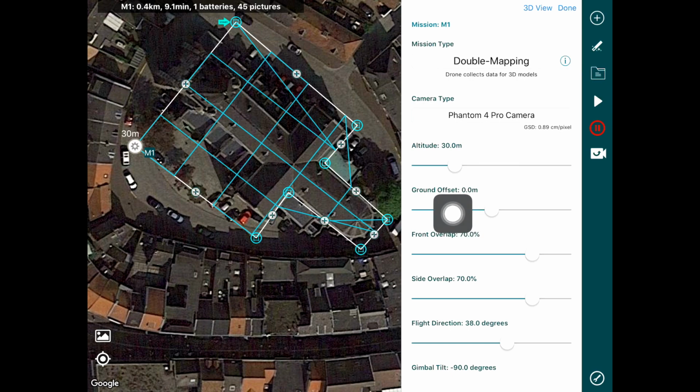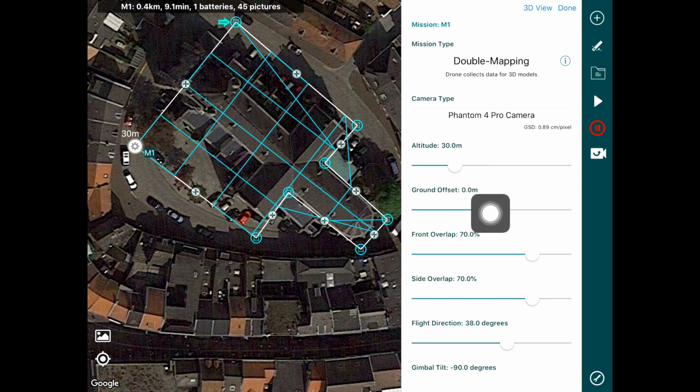Moving on, so ground offset. This option is really useful for any kind of 3D model or inspection mission for buildings. So essentially what this option says is to include the offset of the building in the flight plan. What that means is that when you want your drone to collect data, you want to calculate the overlaps not in the plane of the ground, but in the plane of the building. So if the building's at 20 meters height, you'd want to make sure that all your overlap calculations are actually done with respect to the building's height, that is the building's roof, as opposed to the ground. So all the calculations are done in the plane of the height of the building as opposed to the ground, so essentially offsetting the ground. So let's say the building's 20 meters.